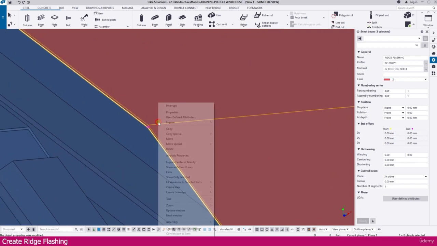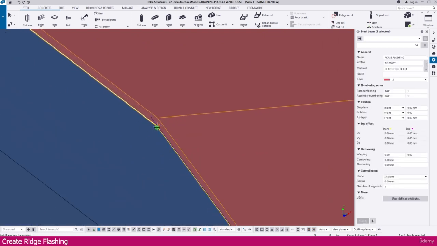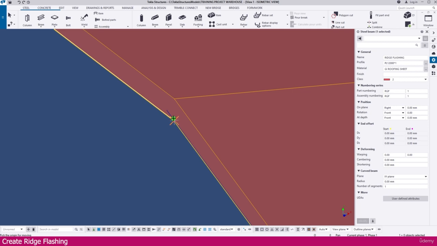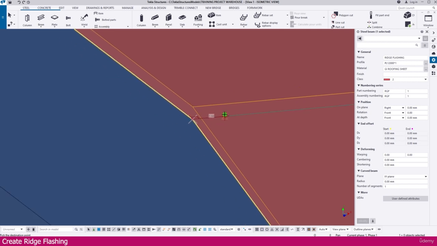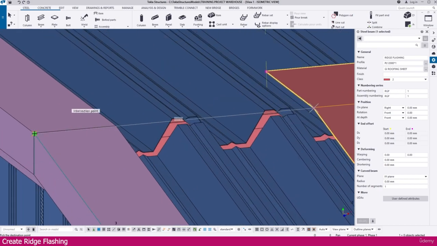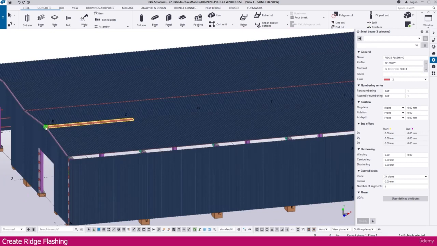So select this one, right click, move, click this point, exactly click this point, click this end point. Yes. Now just click this flashing end point. Now you can see it is placed like this.